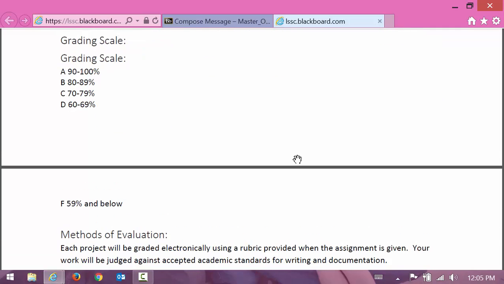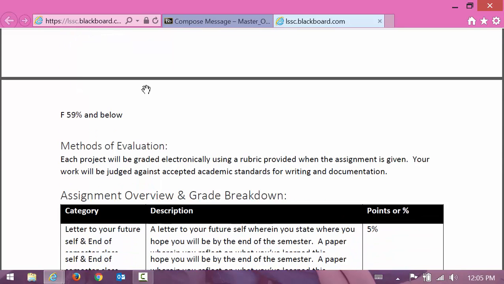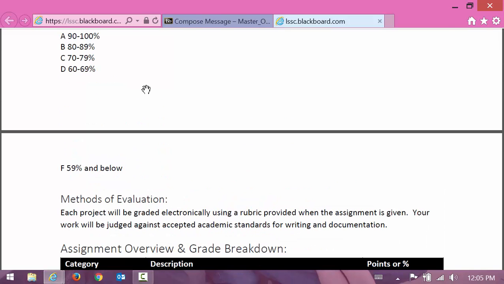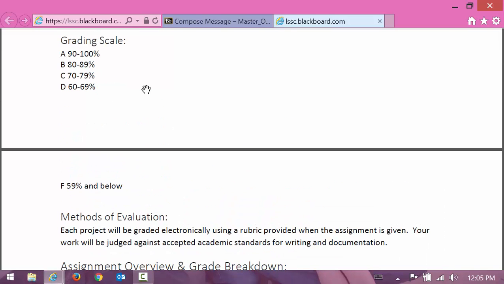Grading scale is there. I don't use a point system. I use a percentage system, so you can see that in the grade book. And the grade book will also, it calculates your grade in real time. So even after the first 2 or 3 assignments come in, you'll have a grade in the grade book in the final, it's called the weighted column.